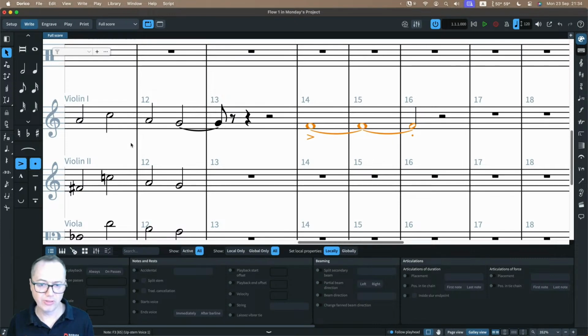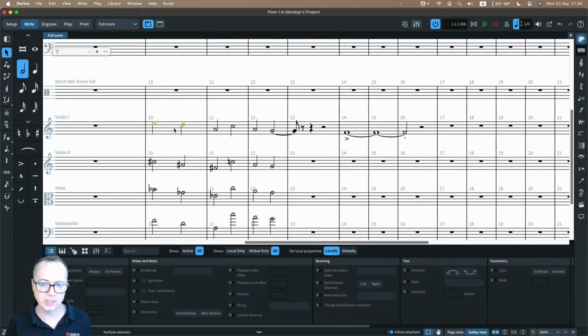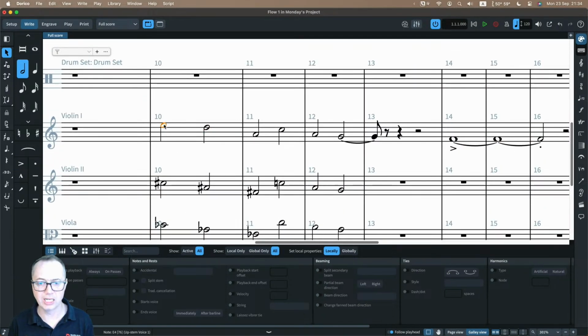What happens, though, with things that you want to put in the middle? Things like dynamics and that kind of thing. So let's enter some dynamics and then look at how we would do them in the middle. If I want to enter some dynamics, for example, over here in the violin part, I can use these panels on the right-hand side for lots of things.